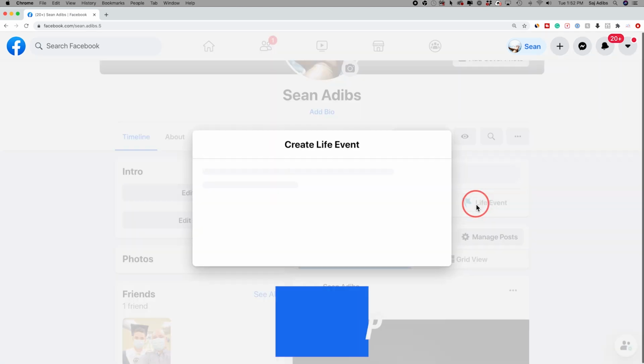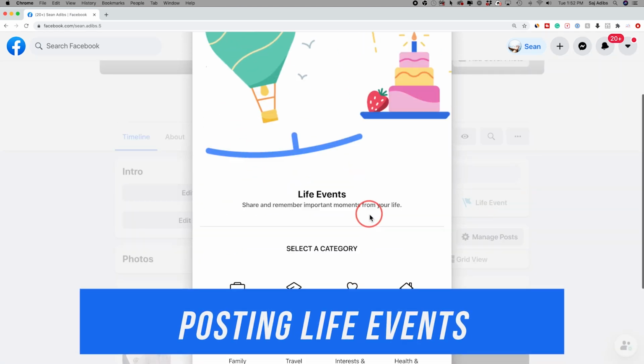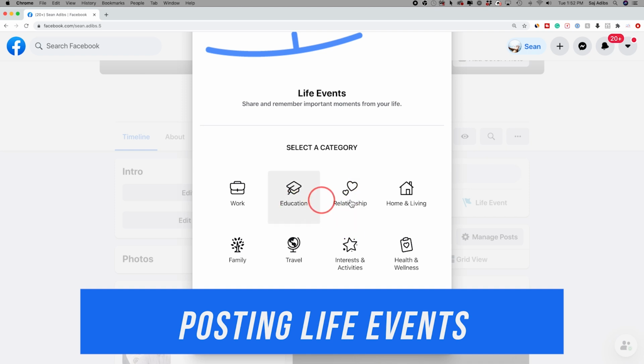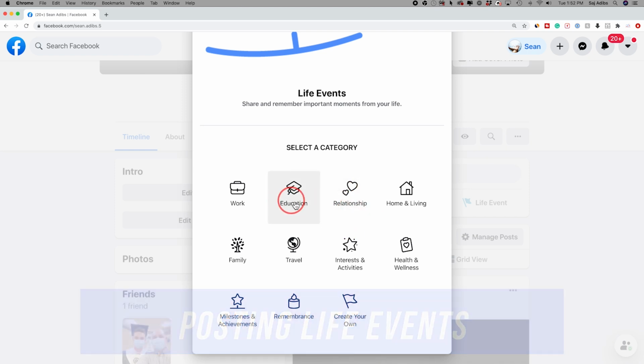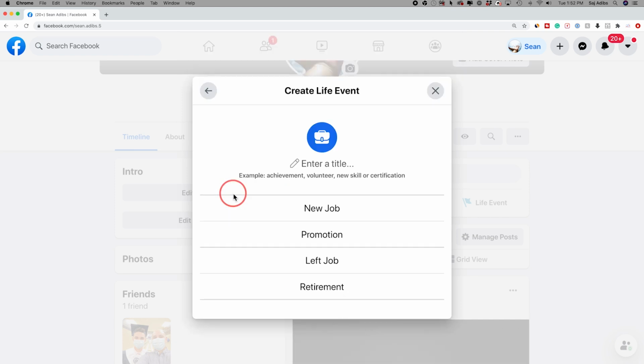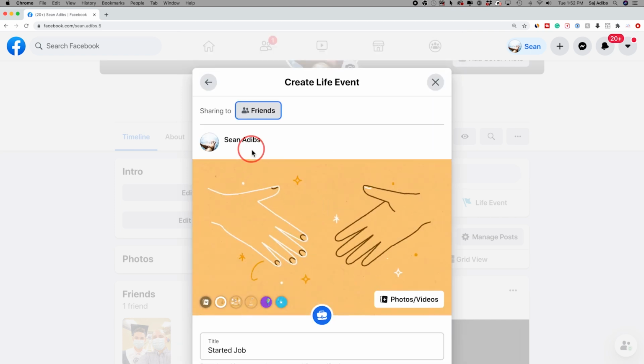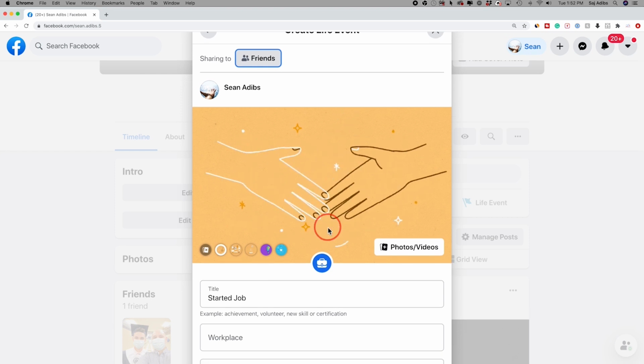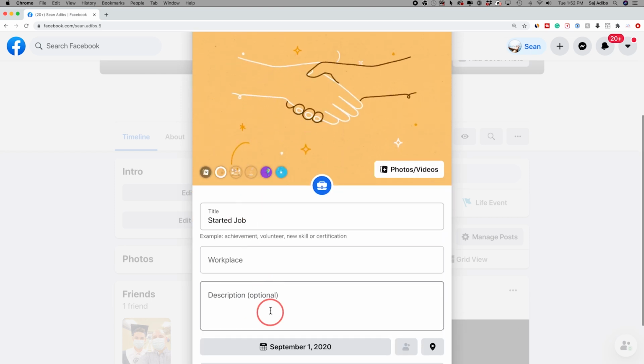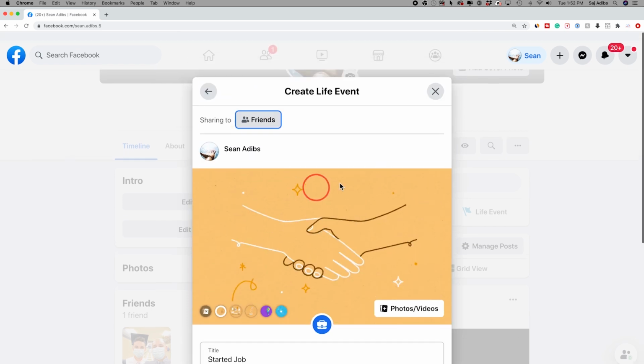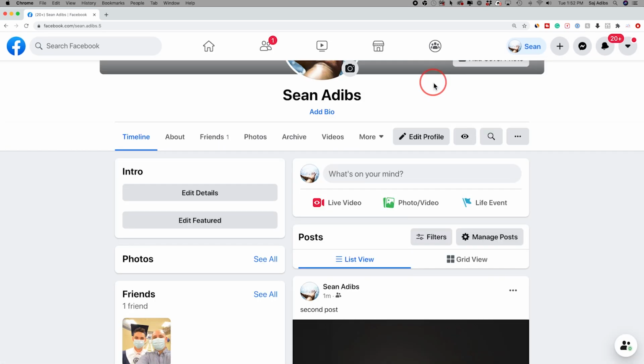There's another option too called live events, where you could celebrate different things in your life, like a new relationship or graduating from college or traveling, any one of those things. So if you start a new job, for example, you could go ahead and select it here, and it will create a post for you, and you could go ahead and edit that post and post it on your Facebook over here. I'll press X for now.